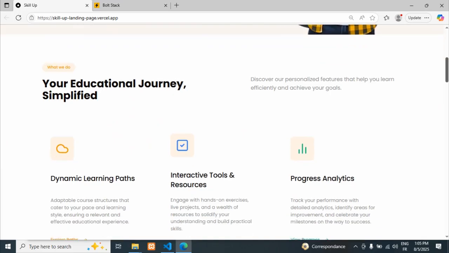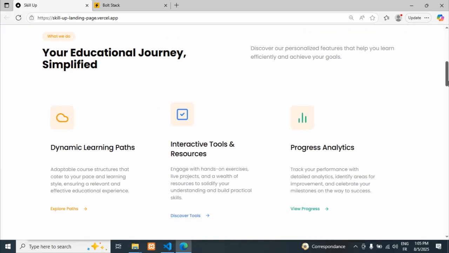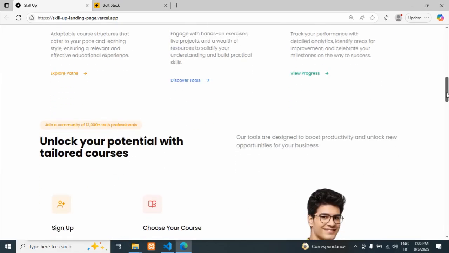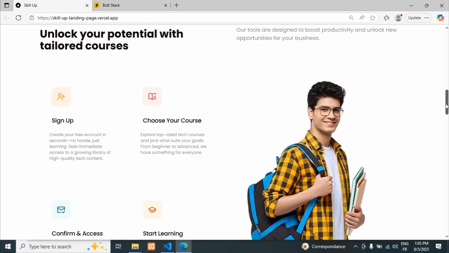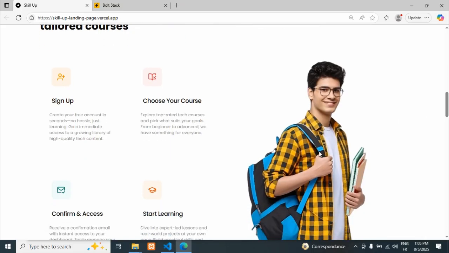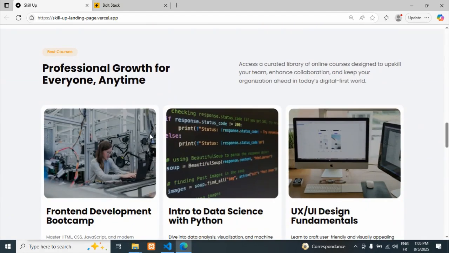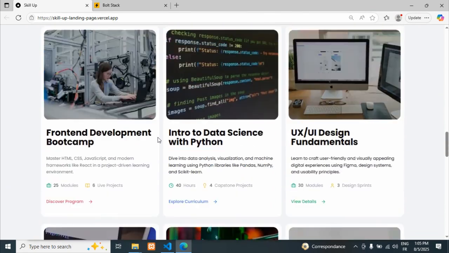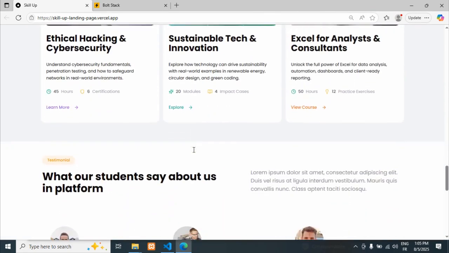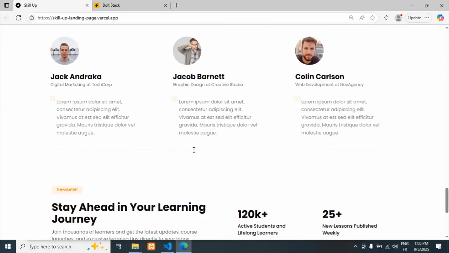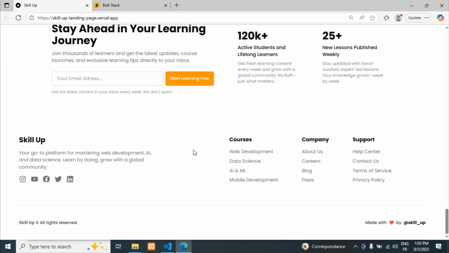a great look. Next, we're having the features section with these beautiful cards, as you can see. And also we changed a bit of colors. And next we're having the how it works section. And also we're having another image of the same guy in another position. And also we're having these beautiful cards. Next we're having the section where we actually showcase the best courses with these beautiful cards with these images. And we're having the testimonials with this design. Next, we're having the newsletter. And finally, we're having the footer section.